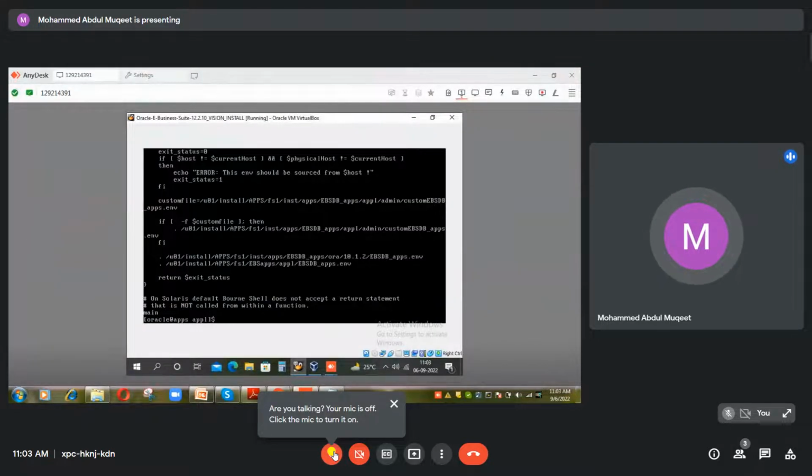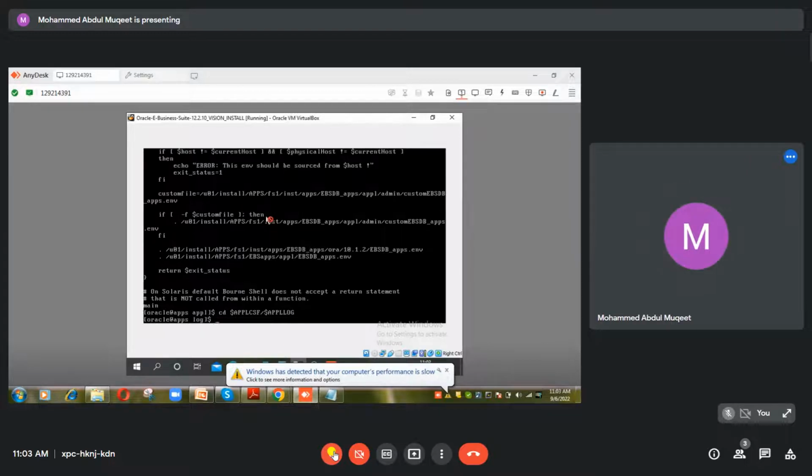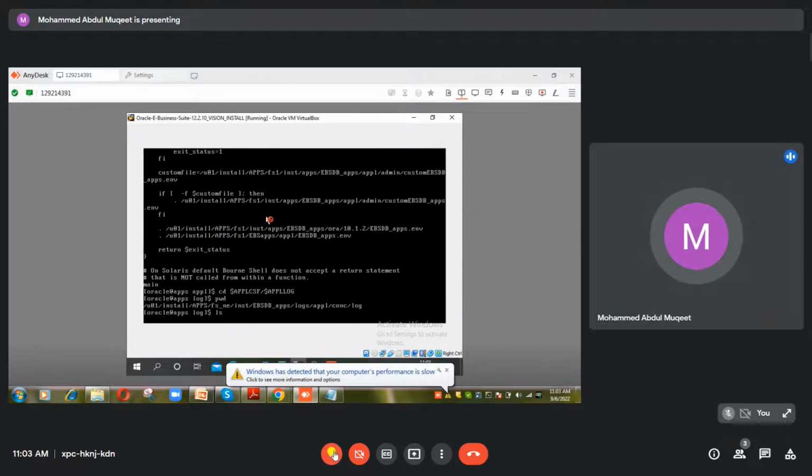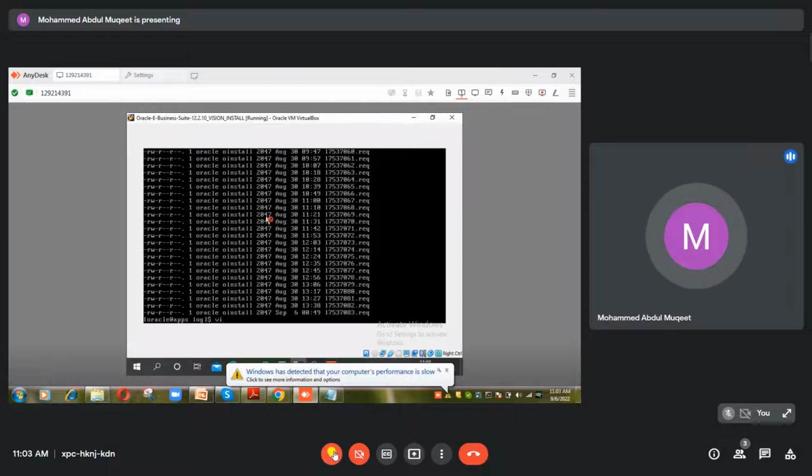The default location of the concurrent file is: cd dollar Apple CSF, Apple log. See, now I came to some location, right? This is the request log.